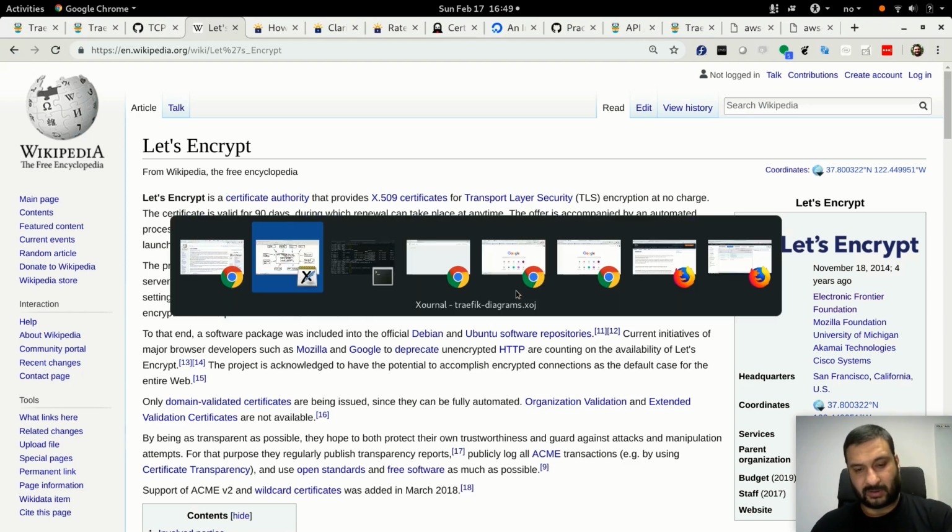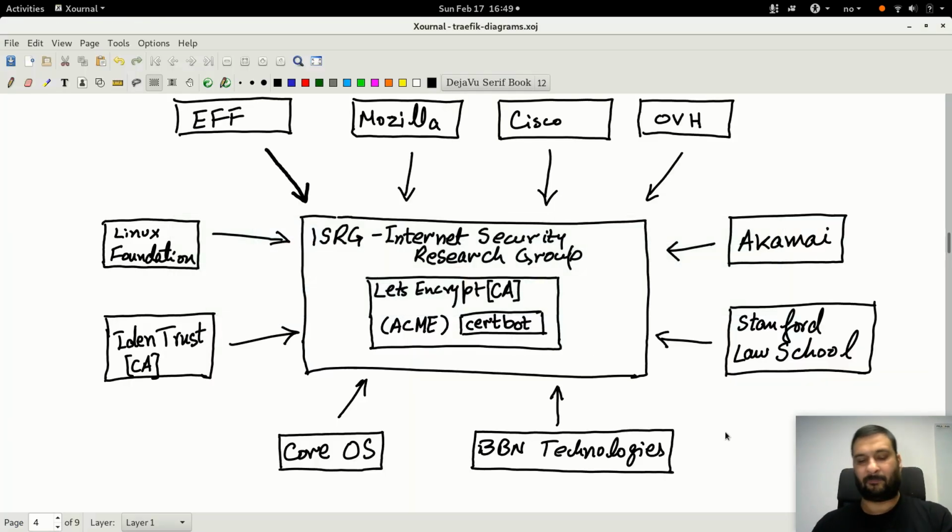But in short, I'm going to show you through this example that Let's Encrypt was an idea by Mozilla and EFF people, Electronic Frontier Foundation, that we should encrypt the internet. So let's encrypt the internet, and that is where the name came from, Let's Encrypt.